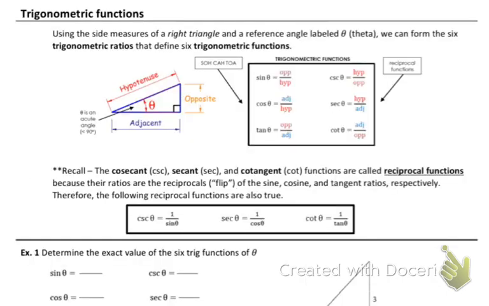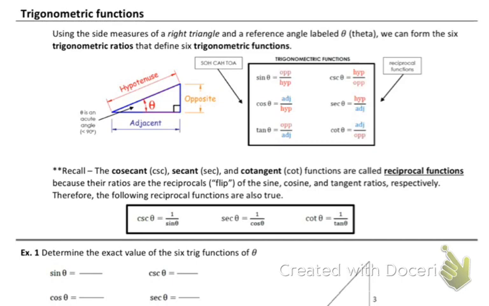All right. So let's go into trig functions. We gotta go a little quick. Trig functions are going to boil down to just that SOHCAHTOA. Sine is opposite over hypotenuse, cosine is adjacent over hypotenuse, tangent is opposite over adjacent. And then when you get to your cosecant, secant, and cotangent, you just take the reciprocal of those values.